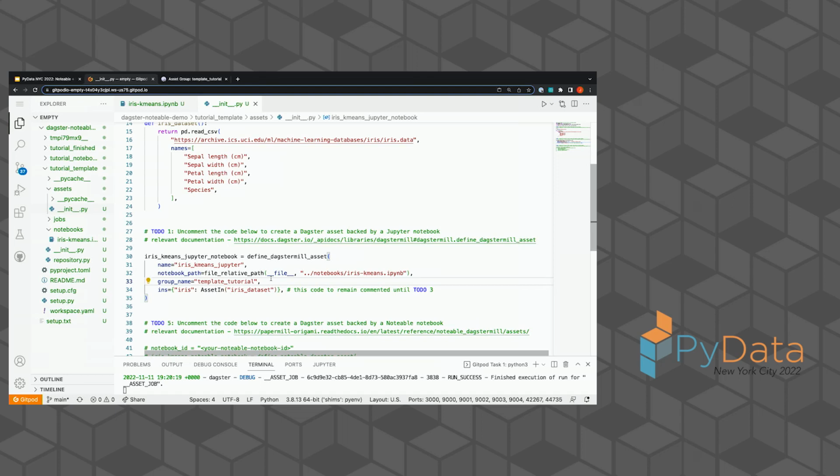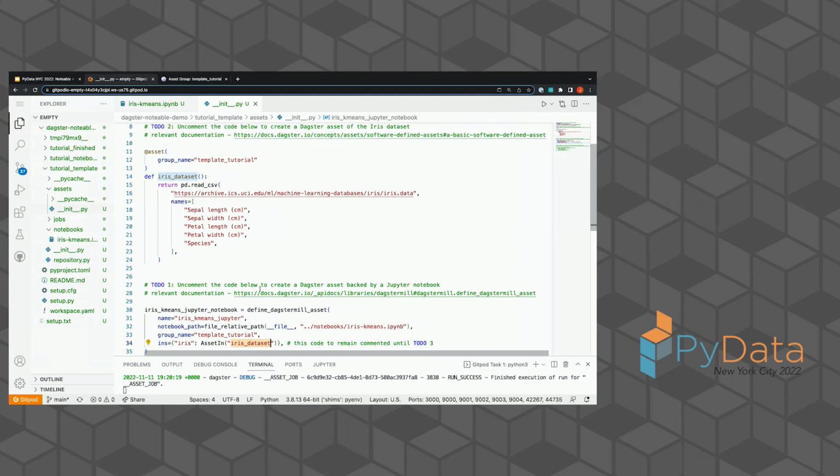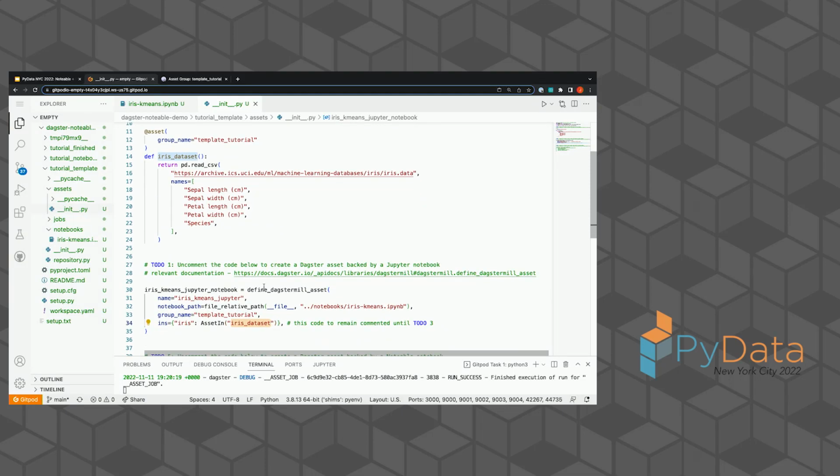What's happening here is basically when Dagster goes to materialize all of these things, it sees this ins dictionary, and it's going to say, oh, I need to provide an input variable named iris, and the value of that variable needs to be the value of the iris dataset asset. So it's going to then fetch the data we stored for the iris dataset asset and provide it as an iris variable into the notebook. And we'll get through the final step of getting it into the notebook.